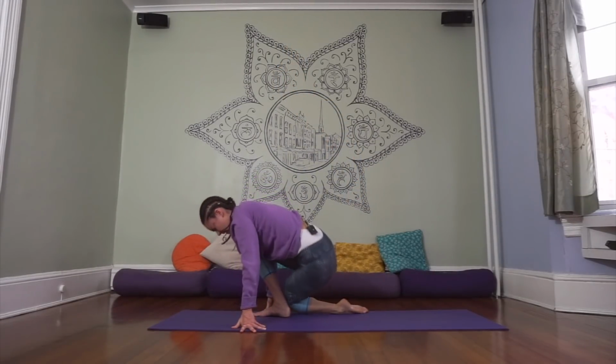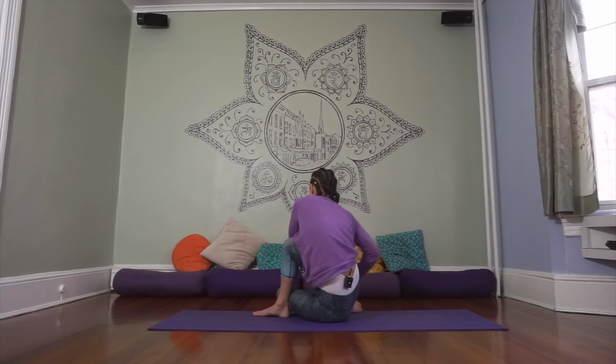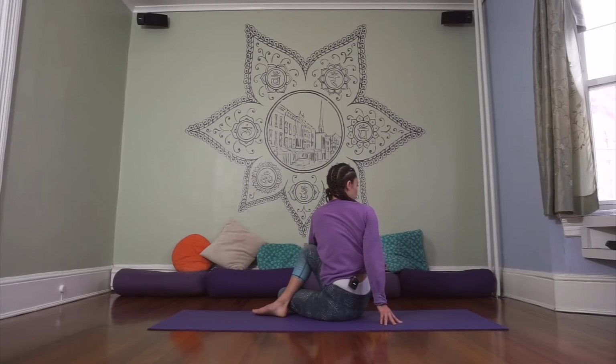Knee tucks behind. This time we really will get Ardha Matsyendrasana. Left arm wrapping around the right thigh as we look beyond the right shoulder. And sitting tall and firming up as you exhale. There's always the play of labor and ease. And the yogis do it so well.